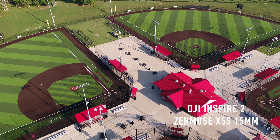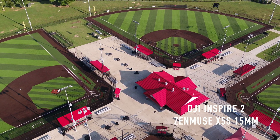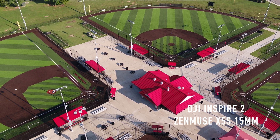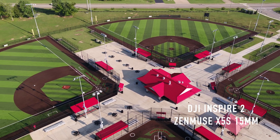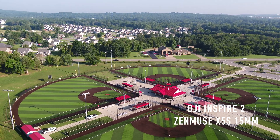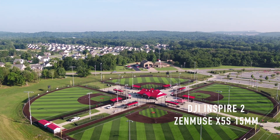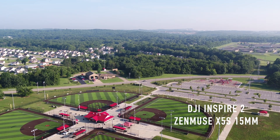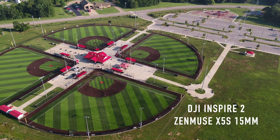Almost out of battery, I decided to do a spotlight shot. When you see the gimbal shift toward the red building in the middle, that's when I turned on Spotlight Pro — it kind of tracks the red building so the camera always points there no matter what I do with the drone. I think this is the money shot right here — a nice reveal, flying backwards and up. But you'll notice the drone starts rising to 100 meters to return to home because the battery is low. I put the gimbal down — those two trucks, one backing up and one going forward, are pretty cool on the ballpark.